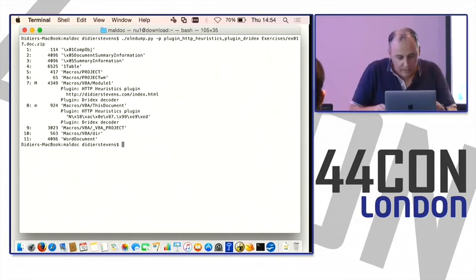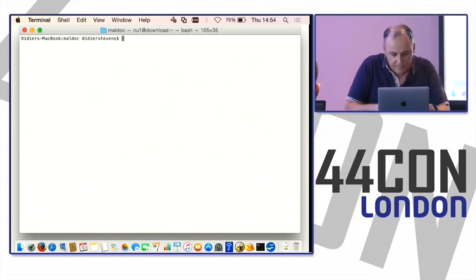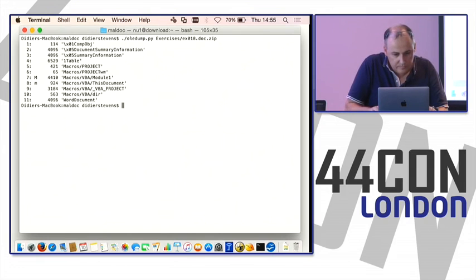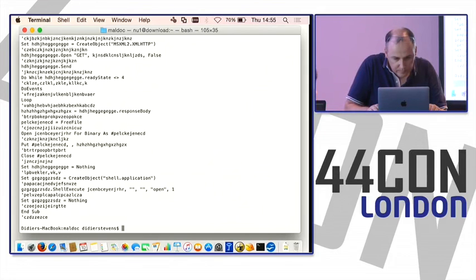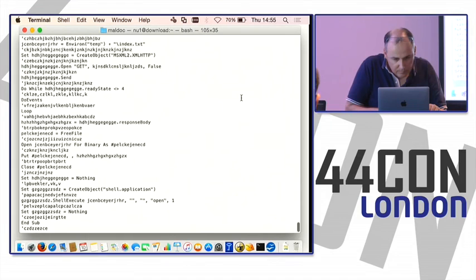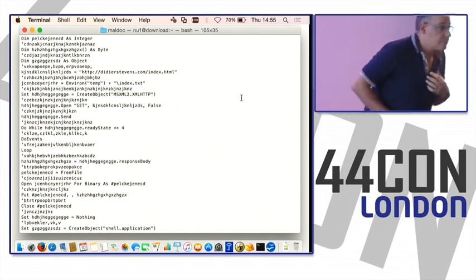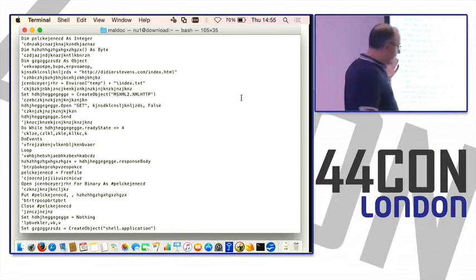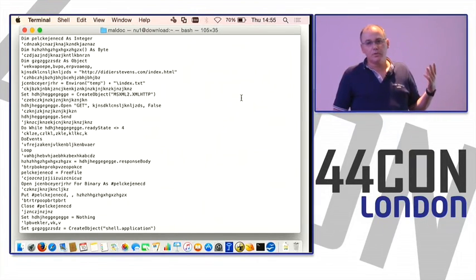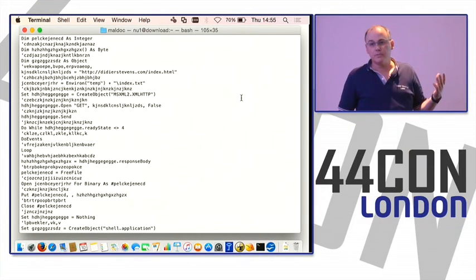Okay. Now take a look at exercise 18. In the VBA code that I gave you before, I used meaningful variable names and function names.